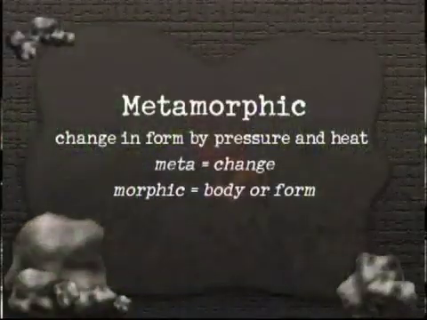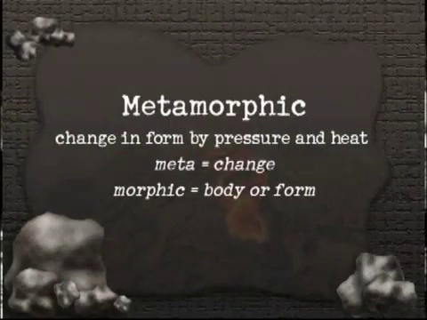How did you do? Did you write your answers down? Good. The final type of rock is called metamorphic rock. Metamorphic means change in form by pressure and heat. Deep down in the mantle, heat and pressure combine to change the form or structure of the rocks. Rocks react or mix with each other, forming new rocks. Igneous and sedimentary rocks can change to metamorphic rock through this process of heat and pressure. Even an existing metamorphic rock can undergo a change to another form by this metamorphic process.